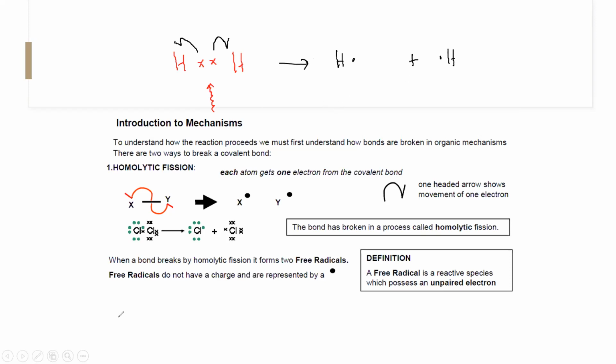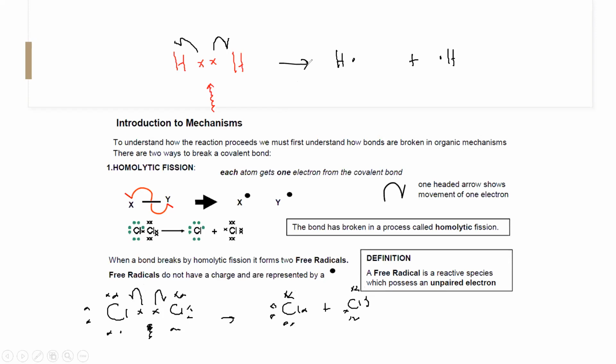In the same way, chlorine belongs to group 7, so it shares one electron with another chlorine atom. Due to an external factor, the bond will break and both chlorine atoms will take their electron back. This results in the formation of chlorine radicals. So this is called homolytic bond breaking. Homolytic bond breaking produces free radicals.